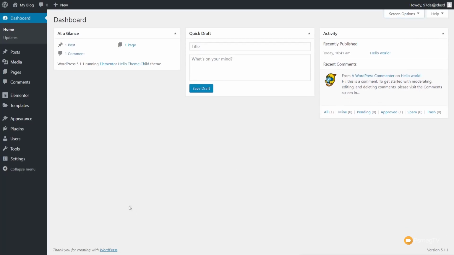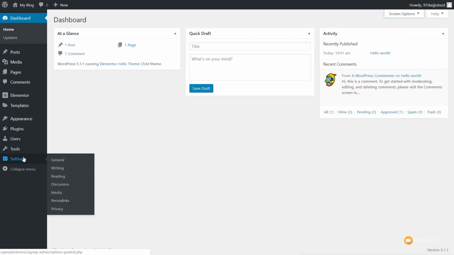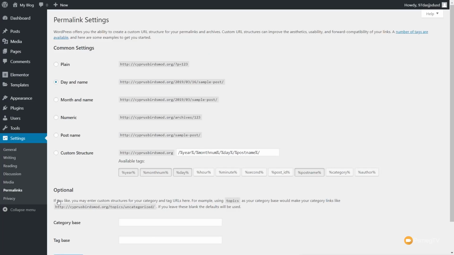Once we've done that, we're going to come through to the settings section. You can see inside there we've got a range of different sections we can go through. So let's quickly run through the things that we need. First of all, we're going to jump into the permalinks. Now, if you've never seen or heard of permalinks before, permalinks is basically the link structure for your website. So you can see it shows us examples. By default, you might have something like this, which is your domain/?p=123, which means nothing to anybody.